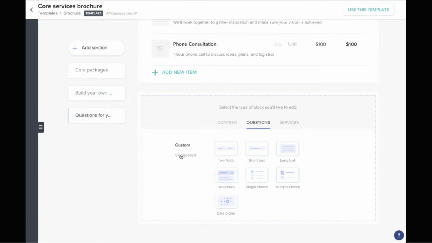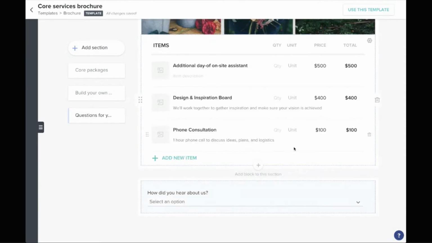So let's say that we want one suggested question. We want to know how they heard about us, so we can add this lead source question, and we can always edit this, anything to be anything we want. If I hover over this little linked icon, you'll see exactly where this answer will pull into. This will pull into the lead source field in your project details.